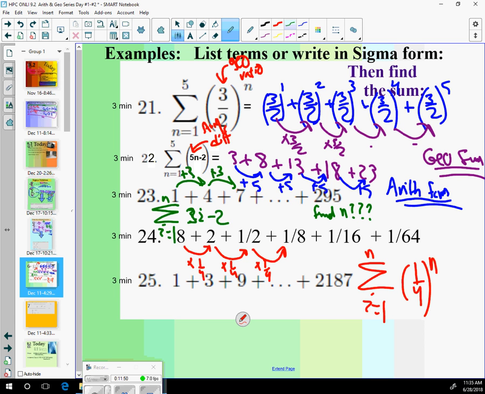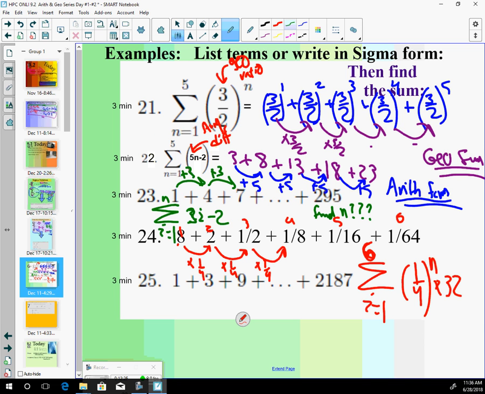So when we put a 1, 1/4 times what gives me 8? Well, we're going to have to multiply by 32 for this to work, because 1/4 to the 1 is 1/4 times 32 is 8. Let's see if it works. 1/4 squared is 1/16. 32 times 1/16, perfect. Now this one's nicer because you start with 1, 2, 3, 4, 5. It looks like we're going to go to 6. So there's your sigma notation.